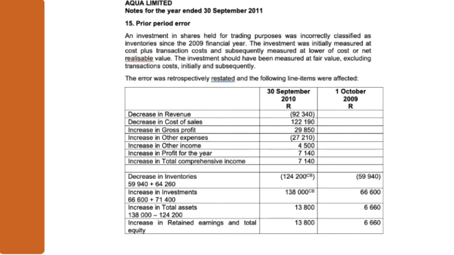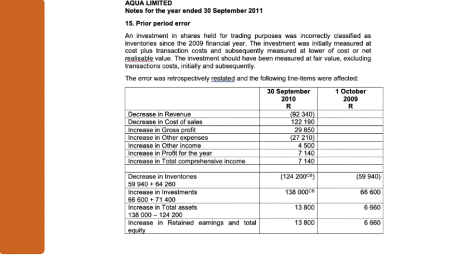This is video 7 dealing with the example that combines IAS 8 with IFRS 9 and specifically share transactions in IFRS 9. We are having a look at the error note. So if you have an error note, and even if you have a change in accounting policy note, the first thing you need to do is say what happened. So in this case, what happened was that the investment was recognized at inventories.